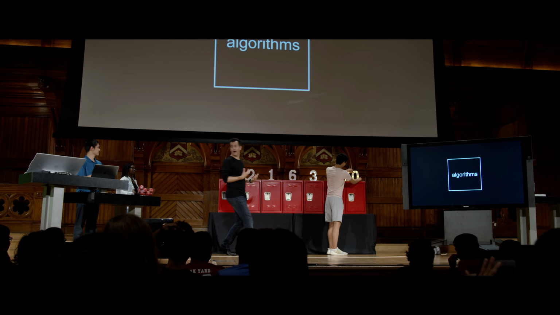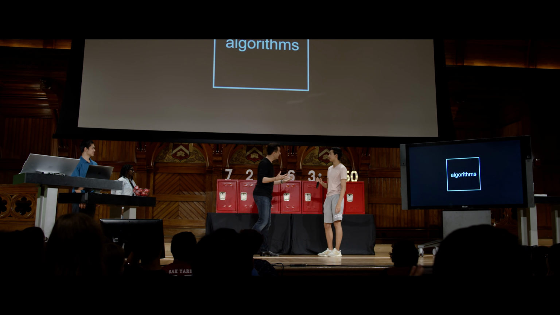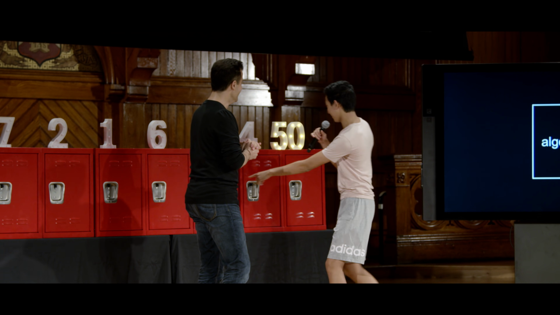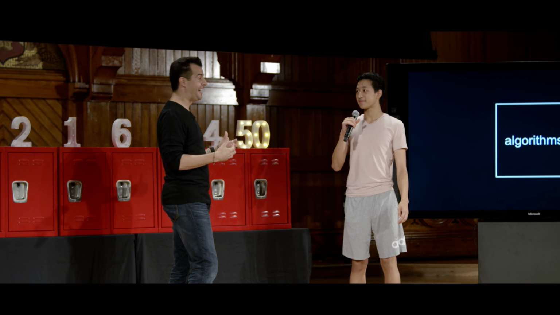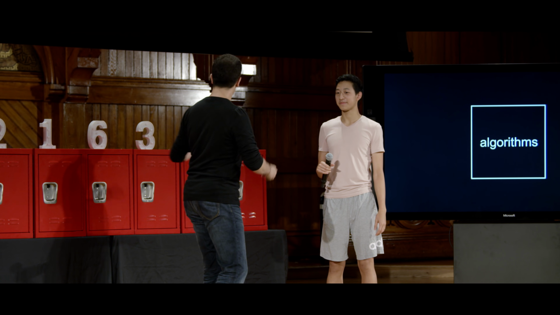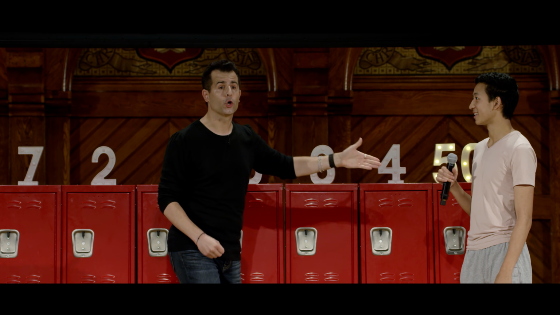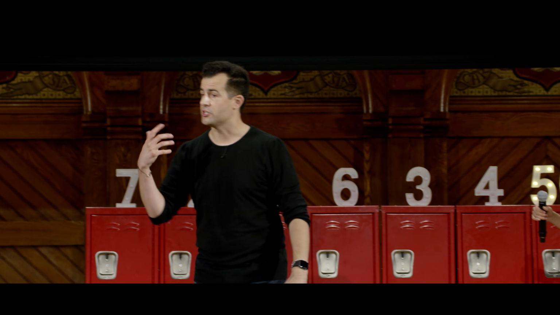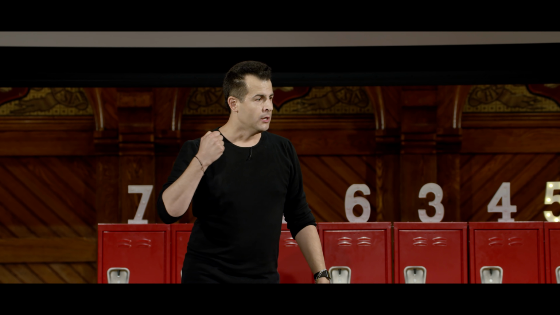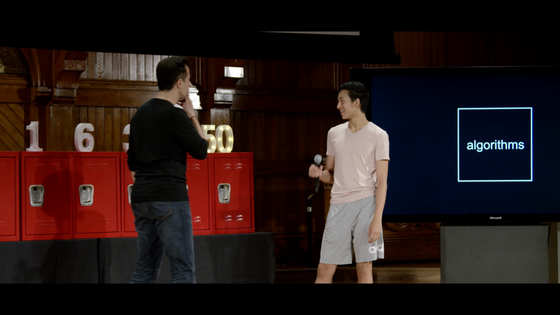Very well done. Now, if I may, Eric, what was the algorithm via which you found us the number 50? Linear search. OK, linear search meaning what to you? You just go in a line, starting from there until there. OK, that was a very sophisticated answer to a term we've not yet introduced. And that's great. Linear search from left to right. So literally following a line. And was your algorithm correct, would you say? Yes. OK, so it was correct. But there are these different parameters that we want to optimize solutions for, not just correctness, but what other property as well? So maybe design, right? The efficiency. So was that the most efficient you could have done?